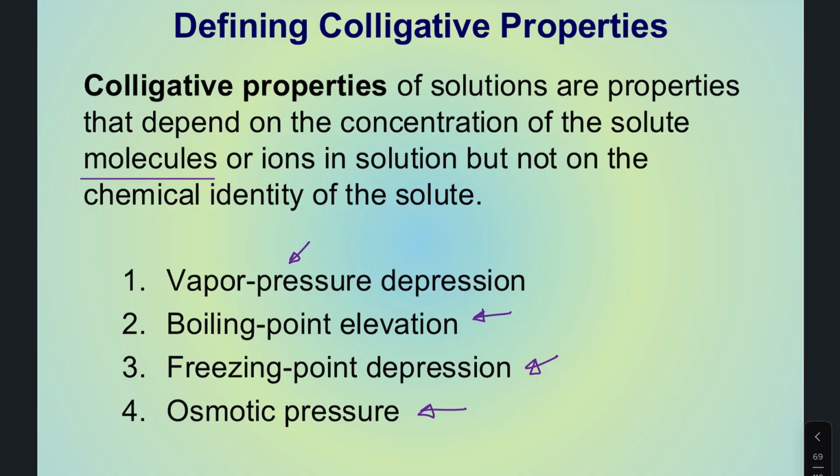Vapor pressure, boiling point, and freezing point, though, we have covered already. So vapor pressure is going to depress, which means that if you have something that gives off vapor, the amount of vapor it gives off is going to go down depending on how much solute you have. If you have more solute, you will elevate the boiling point of your substance. And if you have more solute, you will lower the freezing point. You will also change the osmotic pressure. We will get into that though.